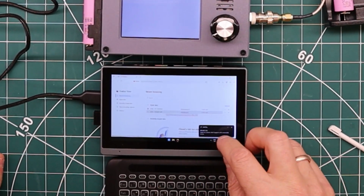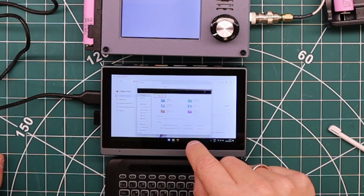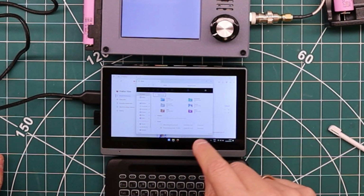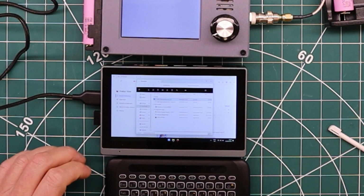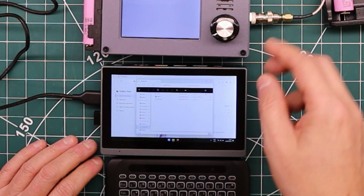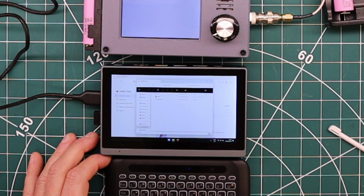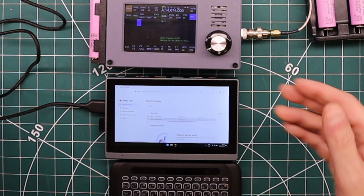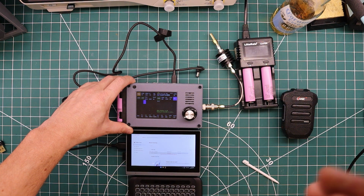Then you will see that on your computer, the Zbitx is going to show up as a USB drive. You just need to find the file that you downloaded and copy it, Control C, and then you need to move to the USB drive presented by the Zbitx and activate that and paste the file. And you see it's copying the file over. And as soon as that's done, you will see the Zbitx rebooting, and it's now running the latest firmware.